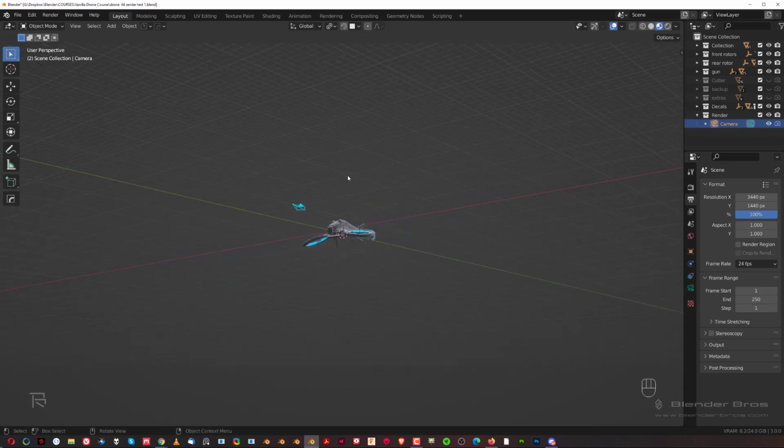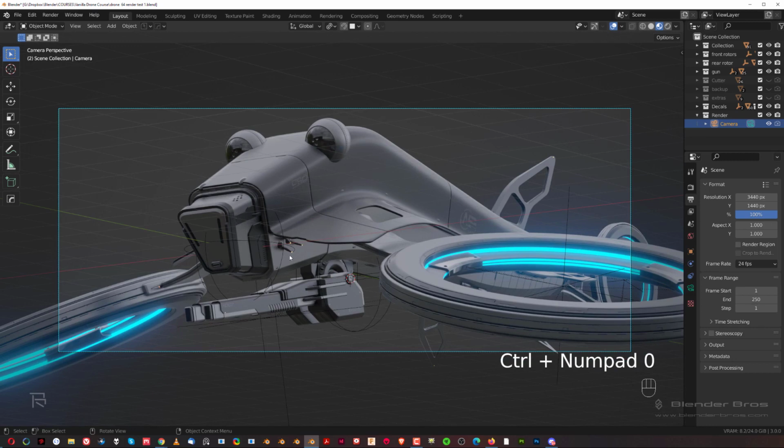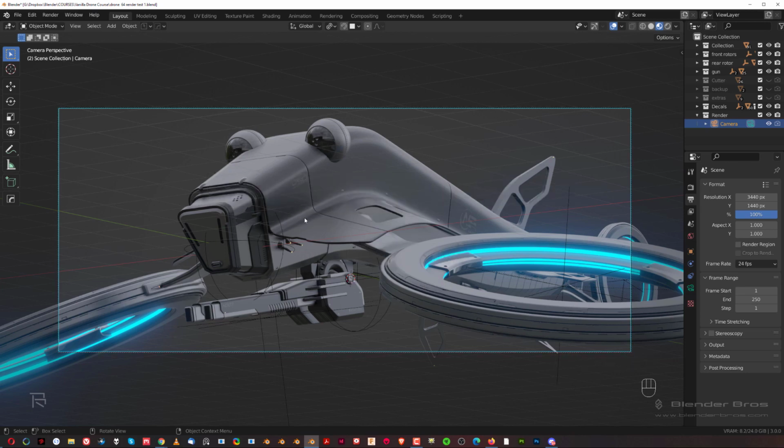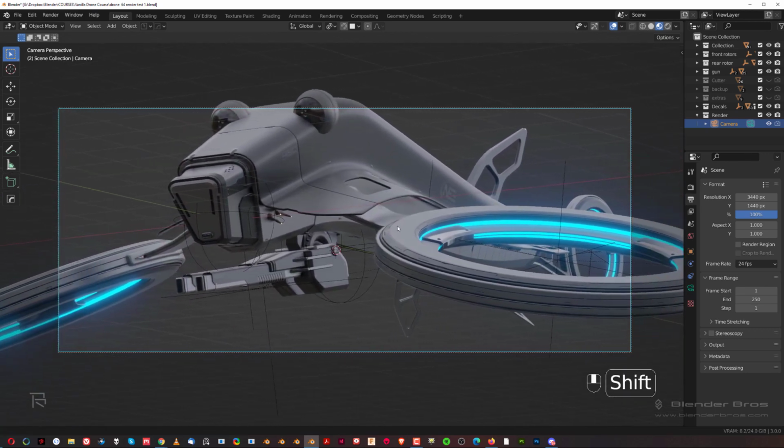So we could try that. If I grab this camera and move it a little bit to the bottom, I would lose this information here, this flow. So this tail will be hidden behind this rotor. It's probably going to be a little bit of a different feel, but we could try that. We could just page down and lock to view, and slightly move our camera like this.